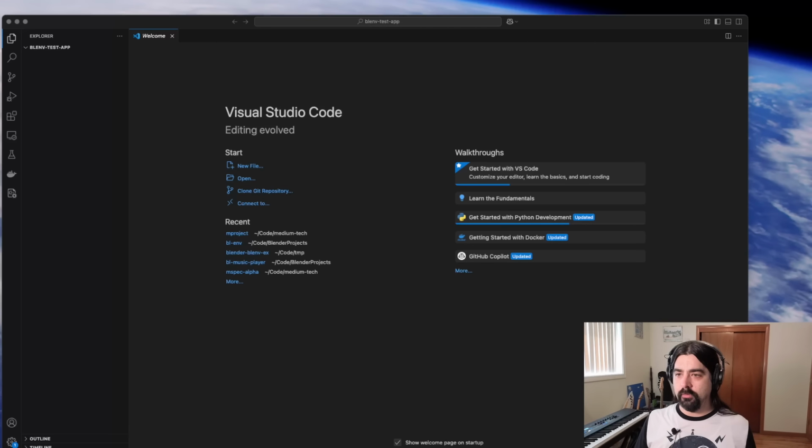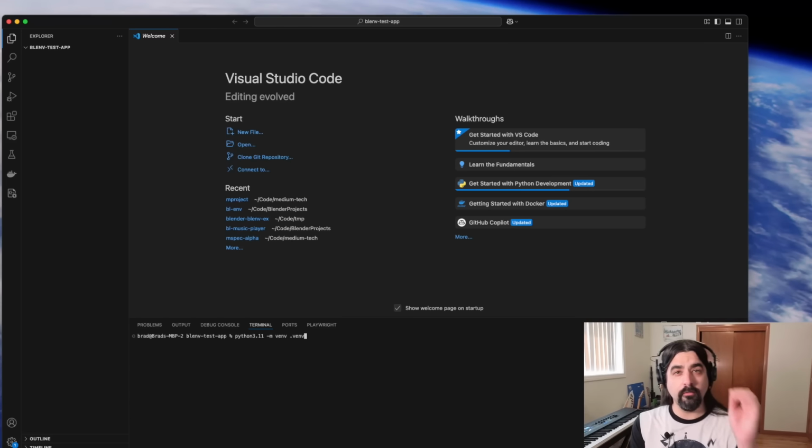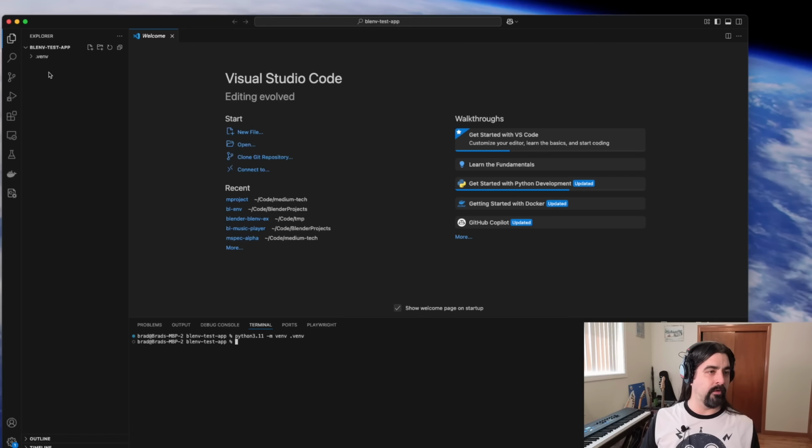So to start, let's first create ourselves a new Python environment. We're first going to use Python version 3.11 to make our virtual environment. You have to be compatible with your current version of Blender, and we're doing Blender 4.4 and Python 3.11 for this.